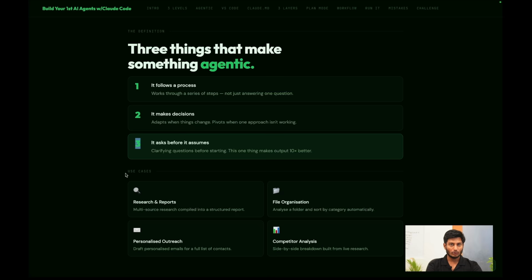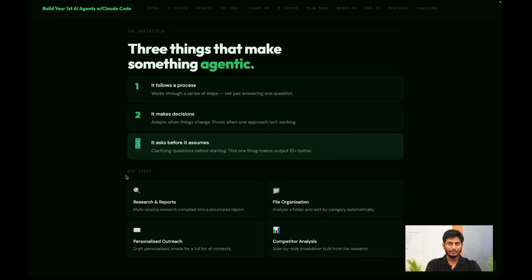And again, when you're following this video, make sure you understand why we are doing all these steps one by one, and not exactly trying to learn the steps by heart, but understanding the fundamental concept behind each of those steps. Because the next day, if the tool changes, for example, you want to build your first agent in Codex, not Claude Code, you can apply the same steps and will be able to build the first agent there as well. So now let's get started.